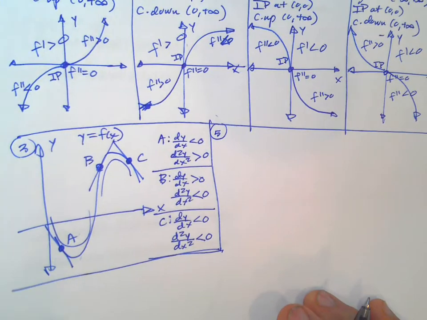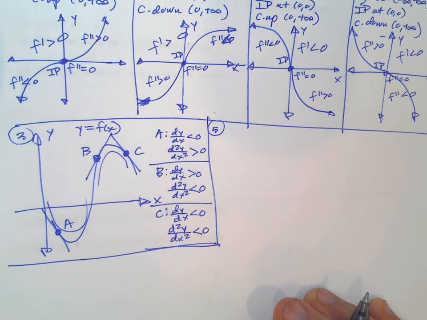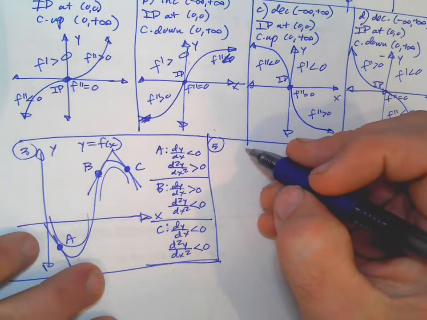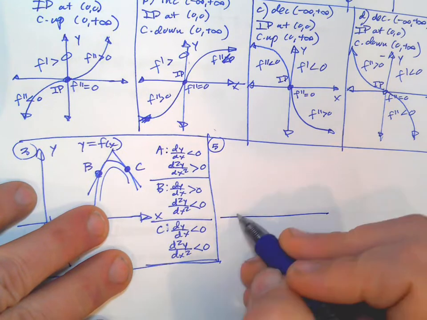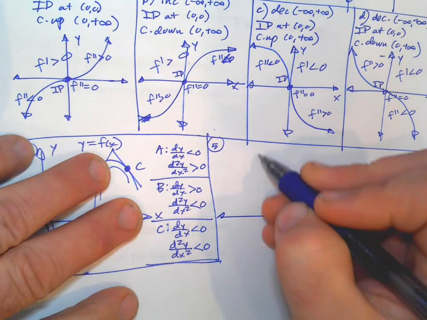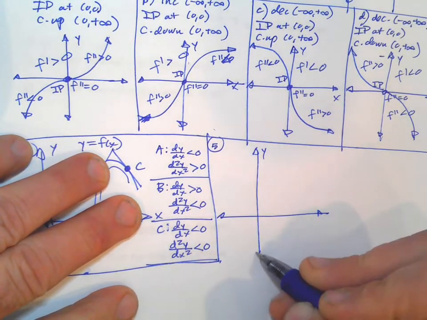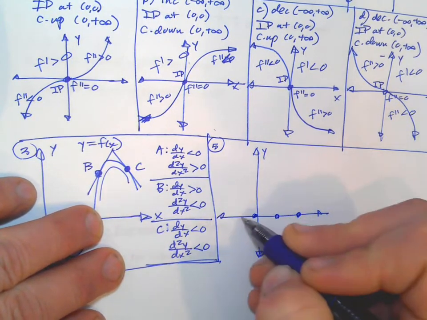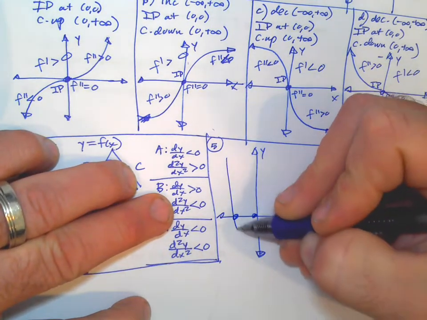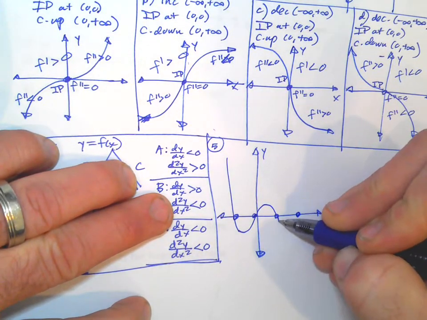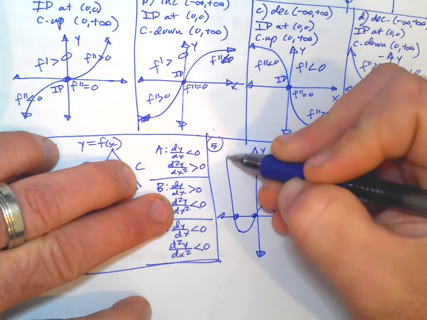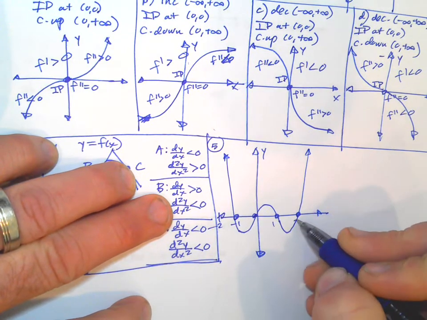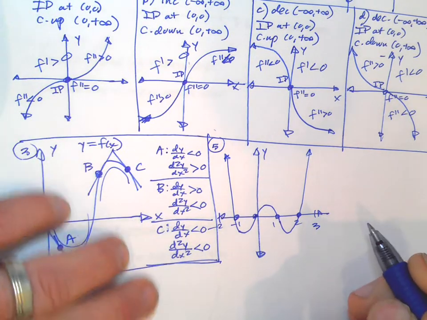Number 5 says use the graph of f double prime and the accompanying figure to determine the x-coordinates of all the inflection points. Okay, so they're giving you a graph of the second derivative. You've got to read the directions because people are going to answer this one way wrong. This is going to happen on tests in my class too. You're going to answer it way wrong because you're not really thinking about what you're being given. So there's this graph that looks like this. So let's make one.